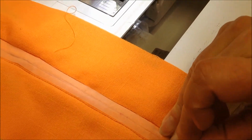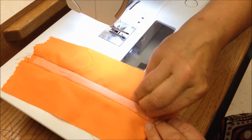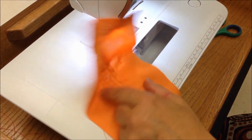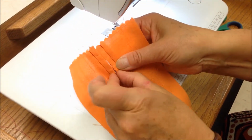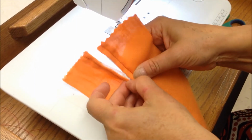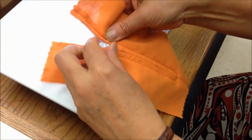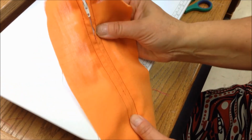Then we'll go to this top side. We will pull the tape off. It worked as a great guide. And now you'll come and finish unpicking your basting. And because we've already clipped some of our stitches, it will come off quite easily. Finish that, and then you've got a nice centered zipper.